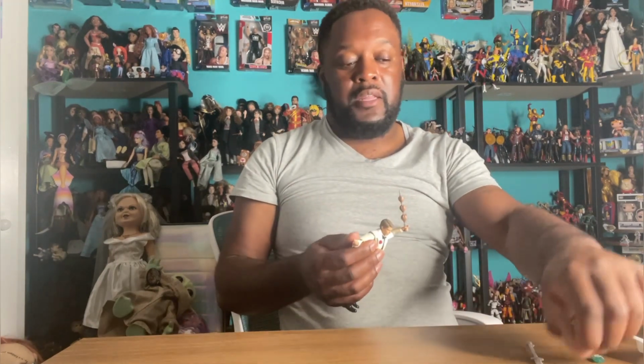So let's remove that diamond out of his hand. And then next, we have the vowel right here. It's real little, just like the diamond, so be very careful. So that's him holding a vowel in his hand, if you can tell, that little green vowel.